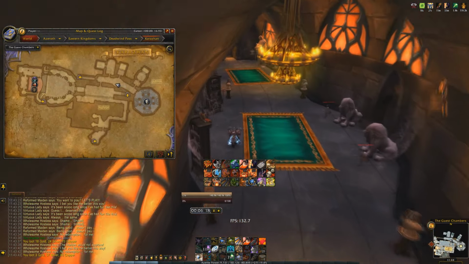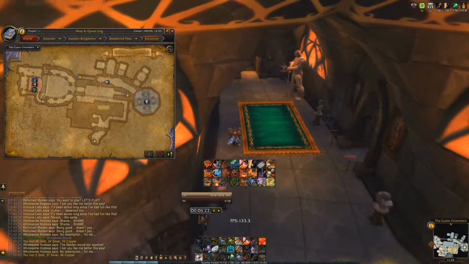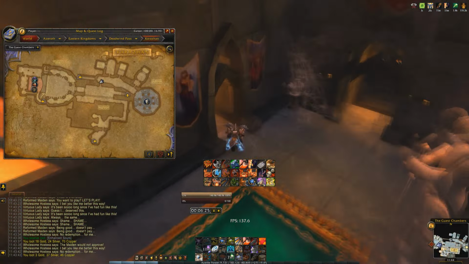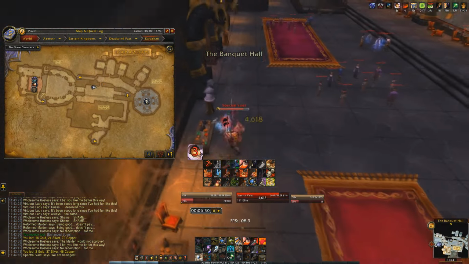So once you get that second crystal, you're going to go back the way you came, and now we're back to the both map farm things. So Midnight and Ember Wyrm farmers, you're going to go straight through here, and you're going to jump over the balcony into the room with Moroes.